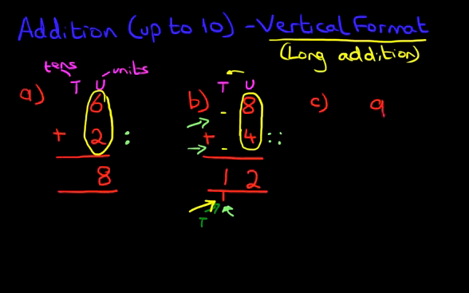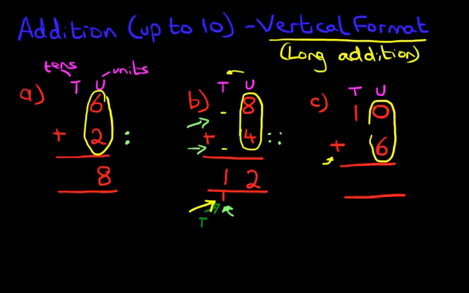This time we've got 9 plus... Actually, I'm just going to change this around. This time we're going to be adding 10 plus 6. 10 plus 6. Okay. Now first things first, we're going to label the columns. We've got units, U for units, and T for tens. Now we know the sign, it's adding, so we're doing addition. And we're going to start on the right-hand side first. Okay? Always on the right-hand side. I'm going to highlight this by circling the units column.